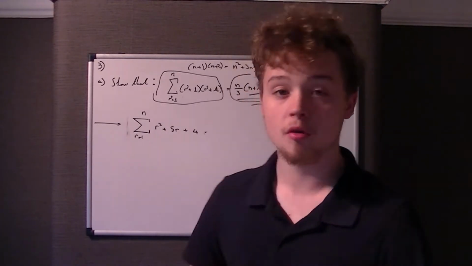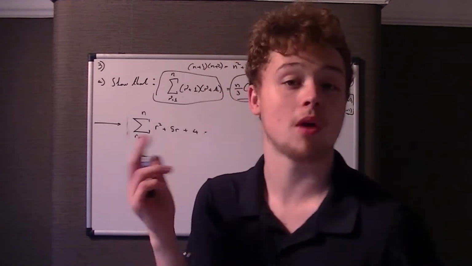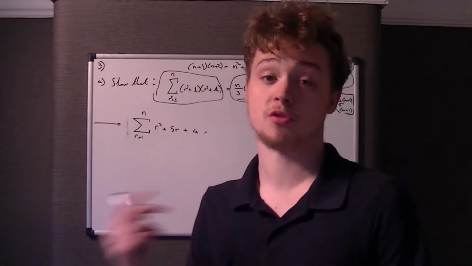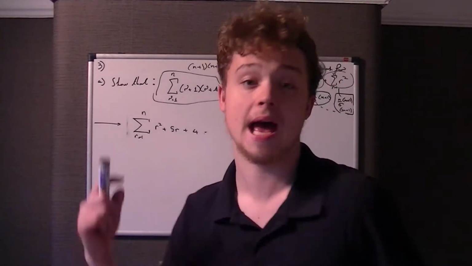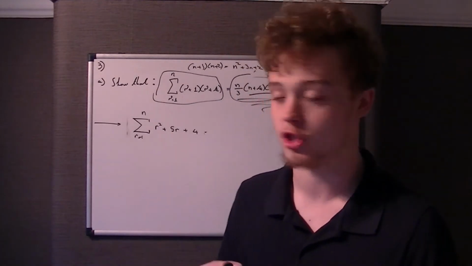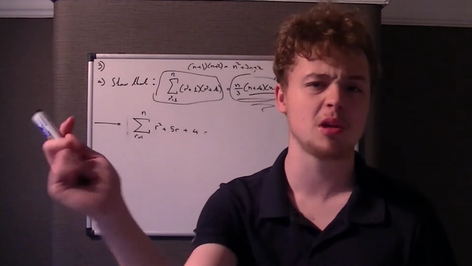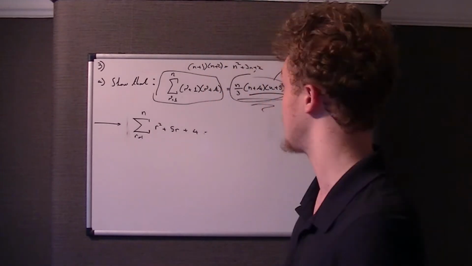And there's no formula that we have that enables us to just say, right, this is what the sum of r squared plus 5r plus 4 is equal to. Well, we know it's eventually going to be equal to n over 3 times (n + 4) times (n + 5), but we need to show that. We can't just do a little bit of the work and say we've proved it's equal. We actually need to sub a few things in here.